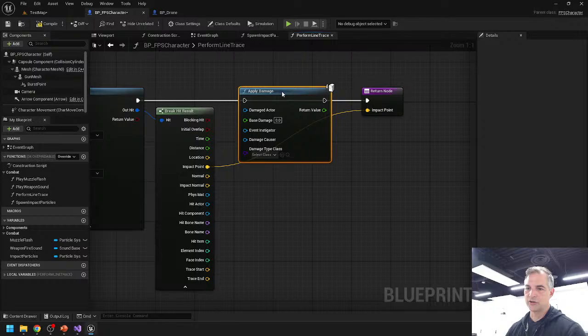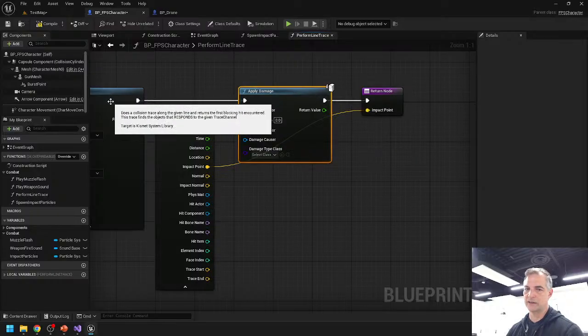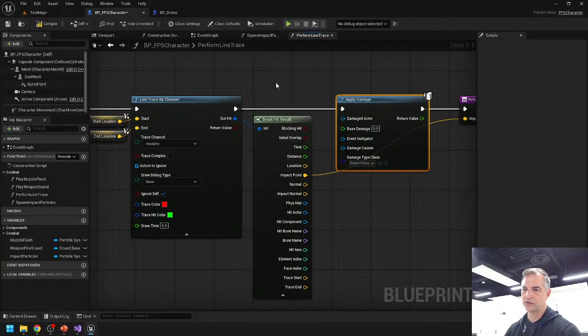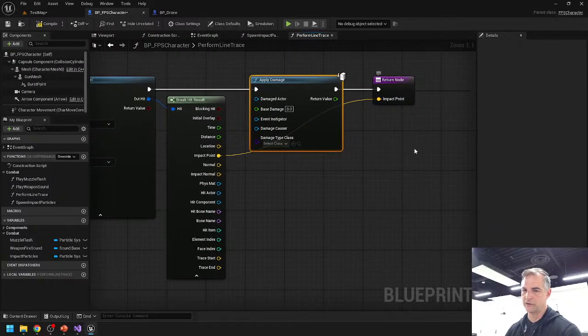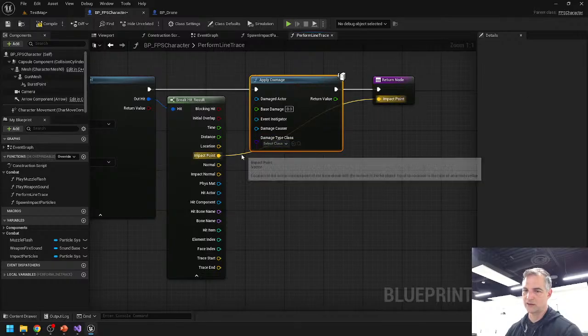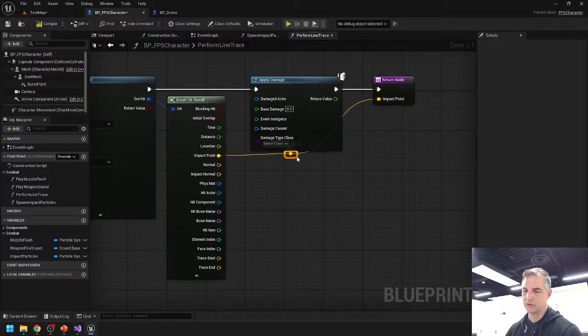So apply damage, we need to kind of inject it here. The way to do that is you can grab the execution node, and it disconnects the other execution node, and from here I can continue. So I've actually inserted this apply damage in between the line trace by channel and the return node. We have this funky thing that runs through here, so I'm going to add another reroute node so it doesn't block me.